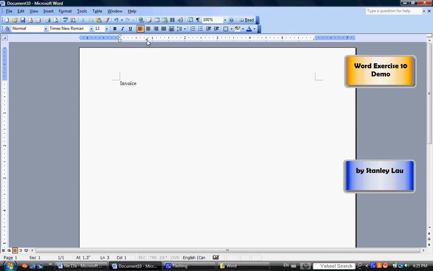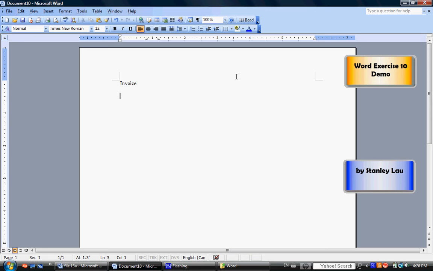Click, and you see that right tab has now been inserted into our ruler. Go back to this button here, click until you see a left tab, and put that somewhere after the one, maybe around here. So you can see I've got a right tab and a left tab.